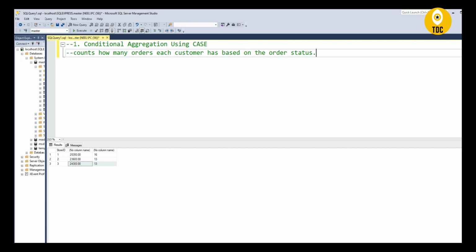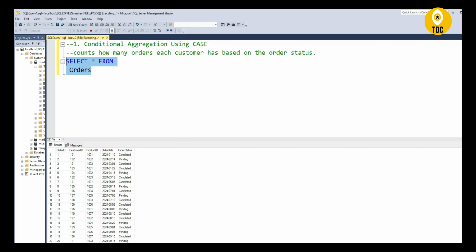One thing we need to understand here is that there is an order table. So let's take the order table here. Select star from order table. Here we need to count how many orders per customer.